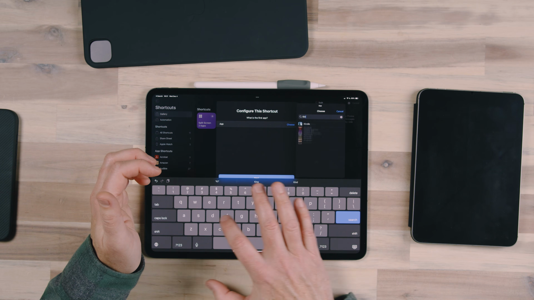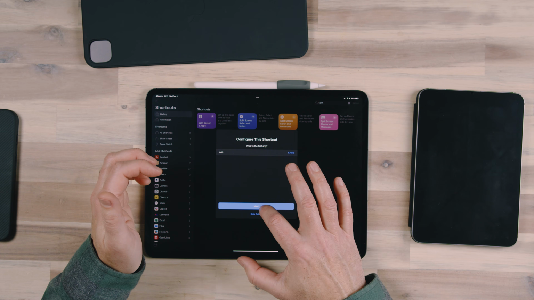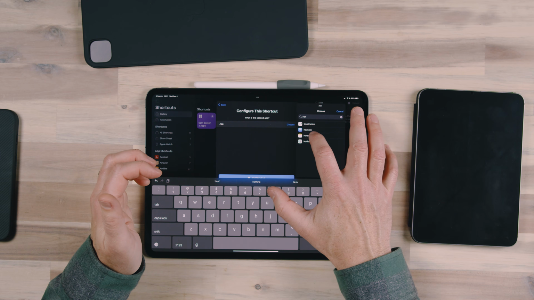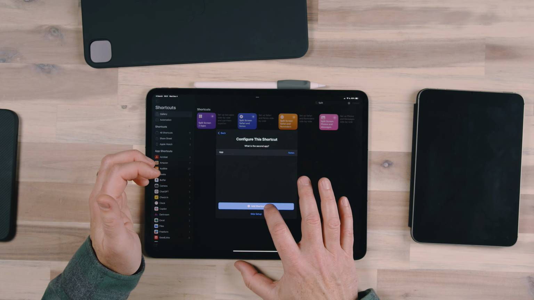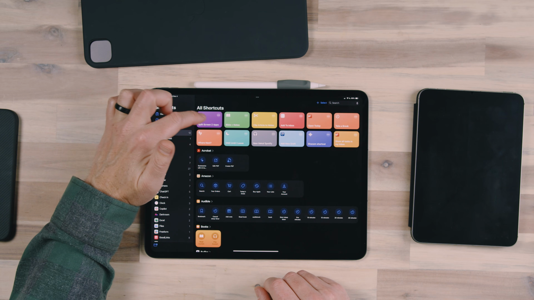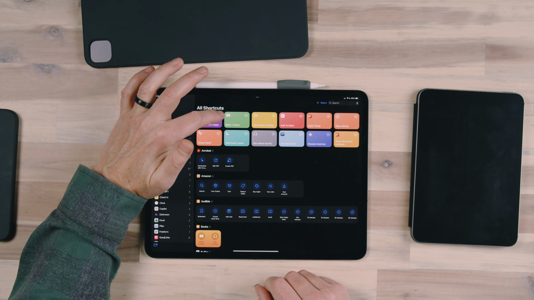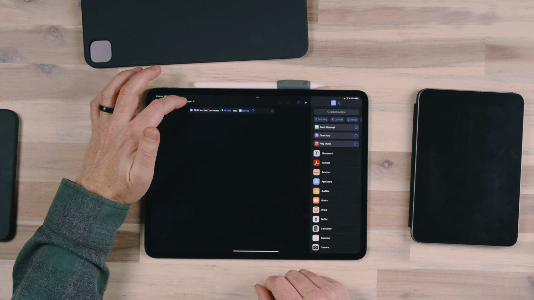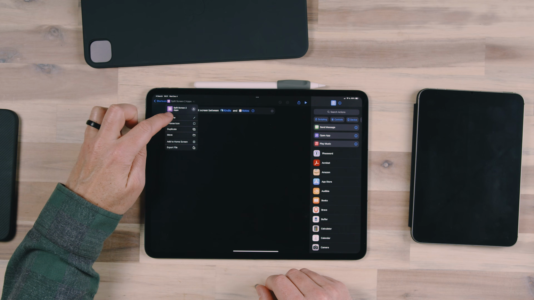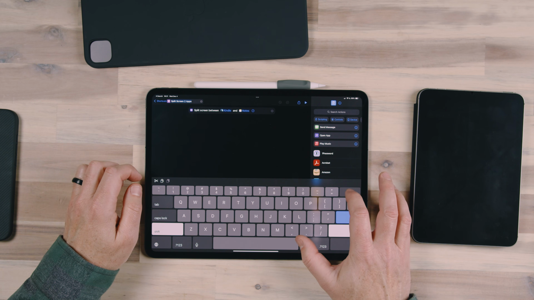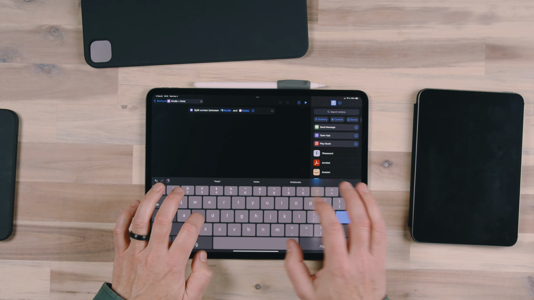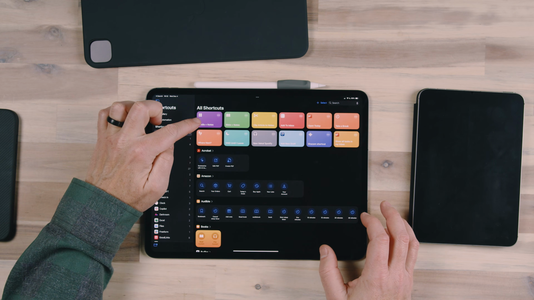So the first app, let's go ahead and put Kindle in there and then hit next. And then the second app we would want to be Notes. And so I'll go ahead and hit Notes and then hit add shortcut. So now if I go back to all of my shortcuts, you can see I've got one called Split Screen 2 Apps. Well, I don't want that. I want it to have an actual name. So let's go ahead and rename this. So just tap on that little down icon and hit rename. We'll delete this and I'll put Kindle and then plus Notes. Done. And then back. And you can see it says Kindle plus Notes.